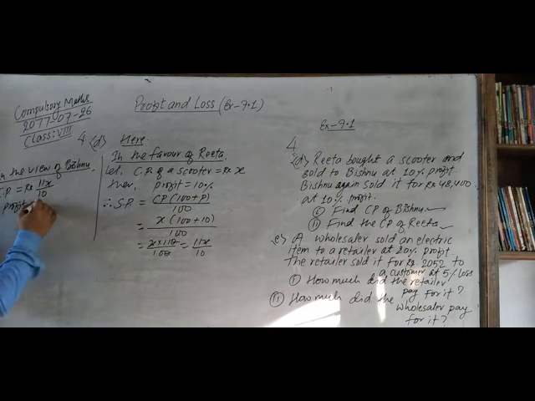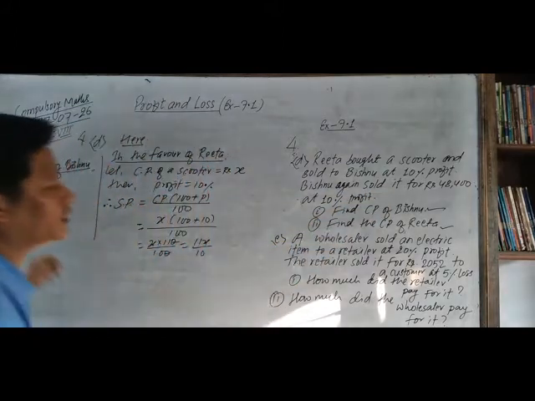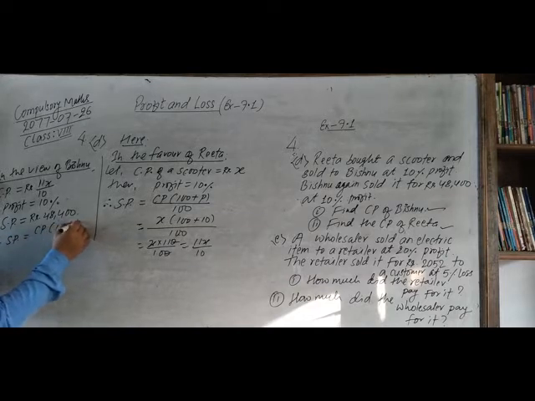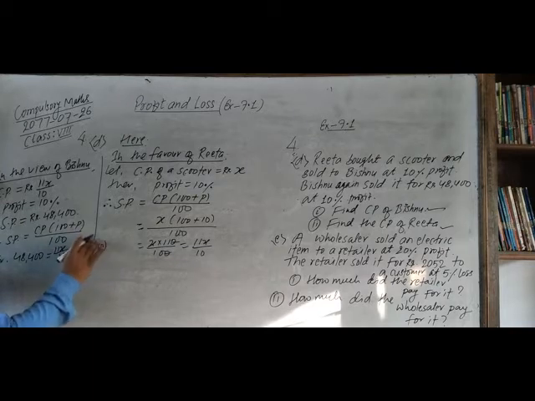The profit is given as 10%, and the selling price is also given, because Vishnu sold the same scooter to a third party for rupees 48,400, which is the selling price. Therefore, we have the formula for the selling price: selling price equals CP into 100 plus profit by 100. We can apply this formula. So the selling price is 48,400, and the cost price is 11x by 10 into 100 plus the profit percent, 10, divided by 100.